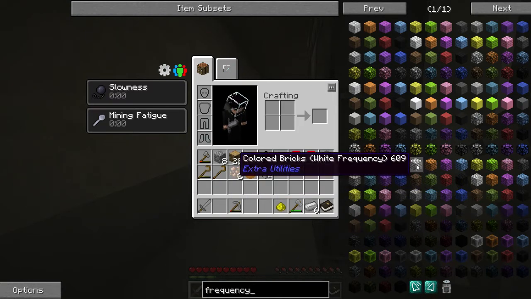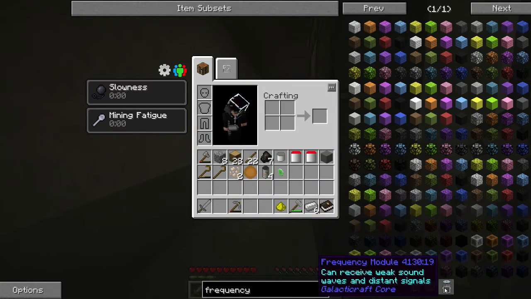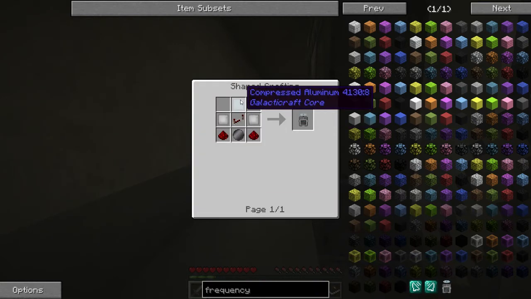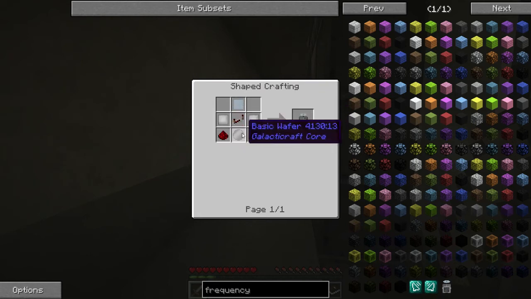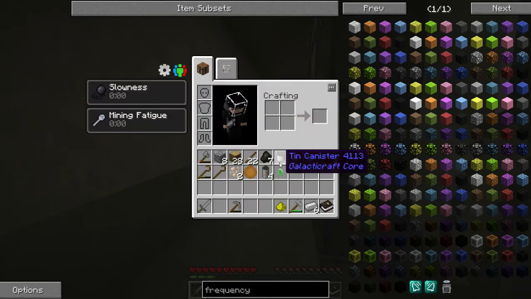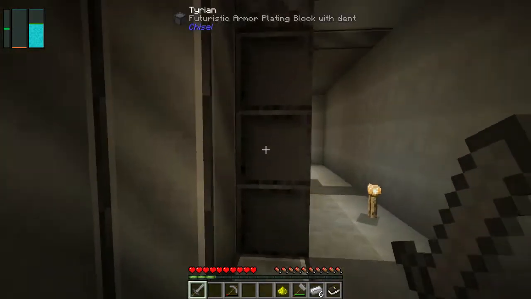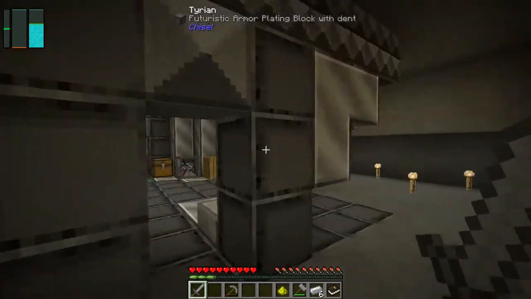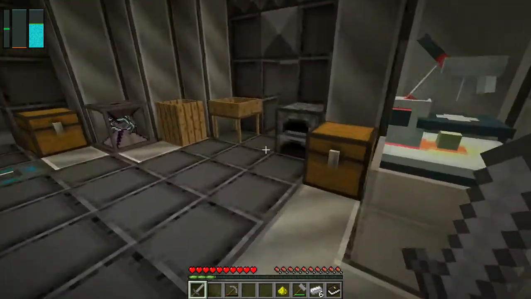They can't all have the... There's a mod called... There we go. Frequency module. Can receive weak sound waves and distant signals. Galactic Craft Core. So, yeah, that's going to be a bit in the future. It needs compressed iron, compressed aluminium, and a basic wafer, which is a circuit fabricator. So that's why we can't really hear stuff right now. But if I hear a zombie go brrr, he's probably on the surface. I'm just being cautious.